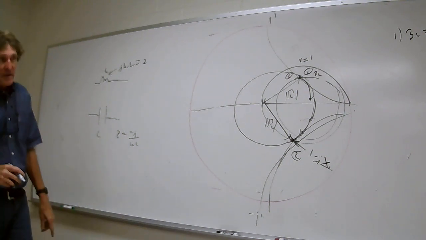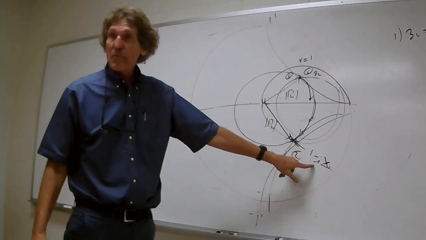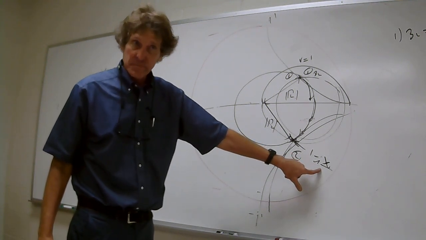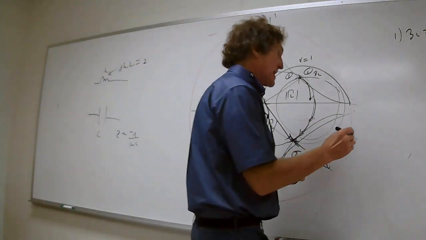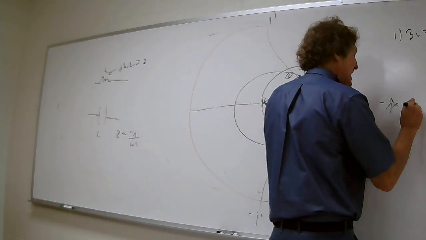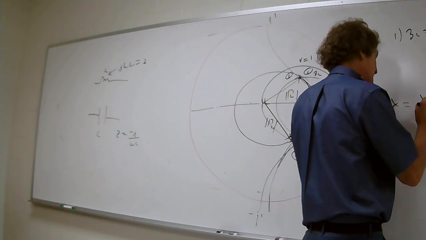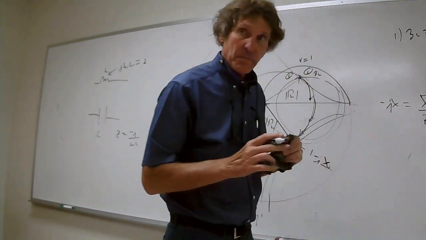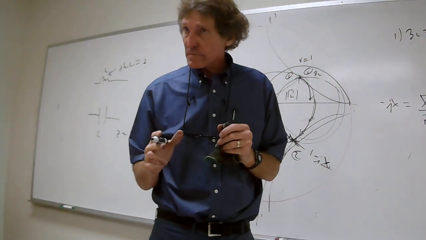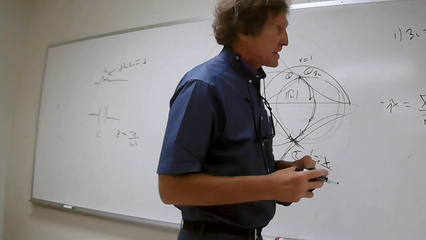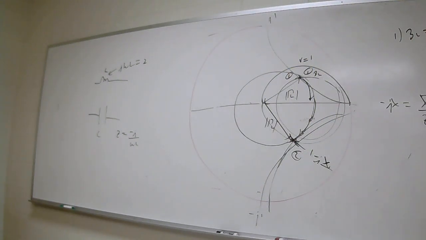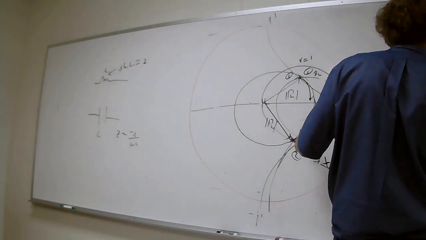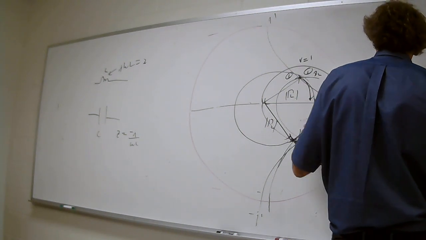Now, this value here, whatever it is, I don't know what it is, but I'm just trying to get through this before these guys come in. That's normalized. So this minus jX is actually the actual impedance, call it capital X, over Z naught. You with me? So one thing I can do is to calculate this value of impedance. Remember, that's minus jX here. I'm going to add a plus jX. And I know mine is normalized.